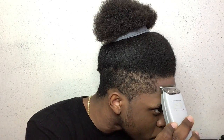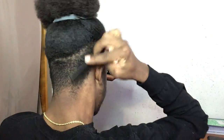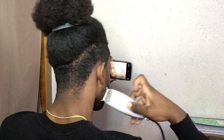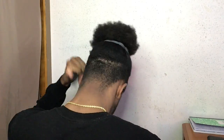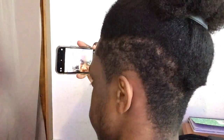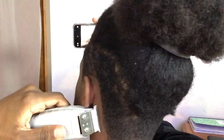After I do the lineup with the clipper, I go in with the razor to make sure it looks as professional and clean as possible. To hit the back of my head was difficult as hell. However, I think I did a good job. I could not see for the life of me because I didn't have a handheld mirror — I was trying to use my phone's camera as a reflection, but that was not working out. But as you will see in the next clip, it comes out pretty well.